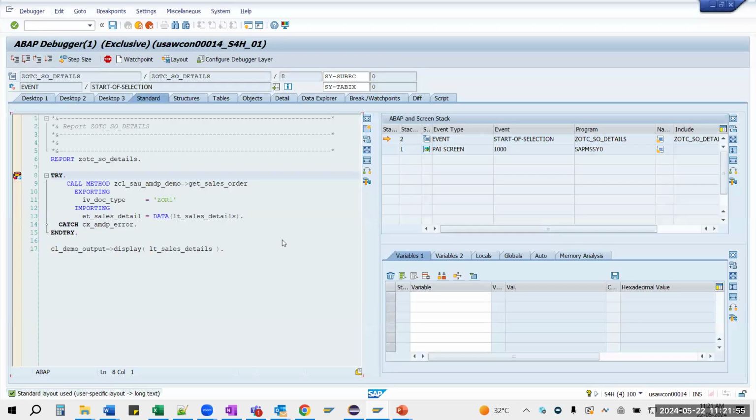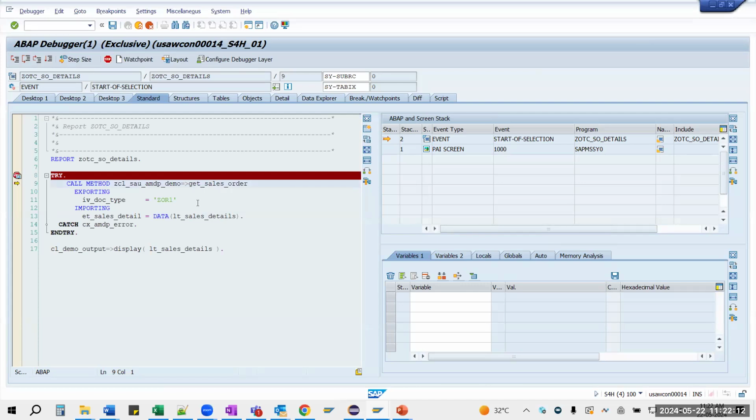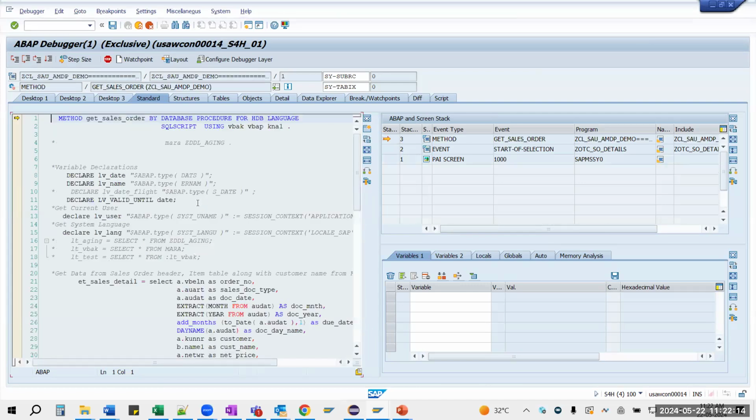Okay, so now this is our normal flow, and you can press F6 or F5, whatever you want. Even if you press F6, it will go into Eclipse because there is a breakpoint already there. But I will show you with F5.